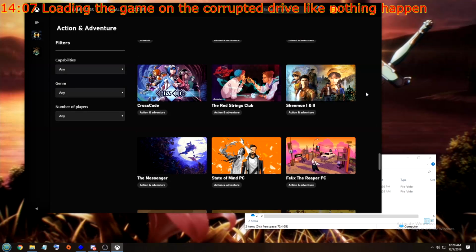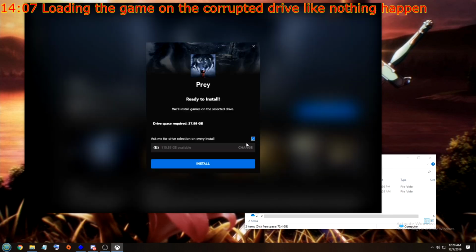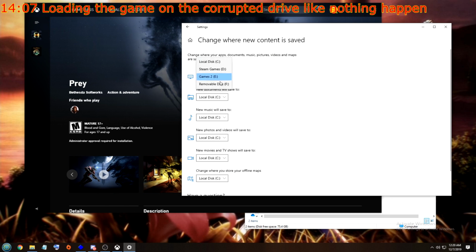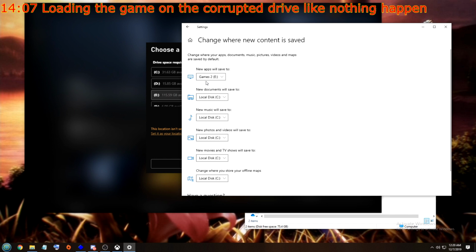So the new Prey, I may want to play that. You know what? Let's click the new Prey. Let's see how many gigs it is. Okay. So it says drive E. Again, it's not letting me do it. So we'll just quickly change the drive. Apply.